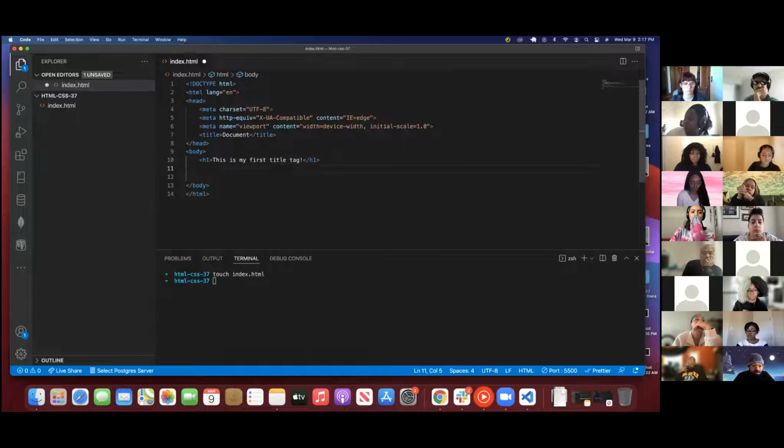Even simpler, I'm just going to start typing span and VS Code says, I think you're trying to use a span tag. If you hit enter, it'll autocomplete for you. I'm going to put some text in here. It's going to say this is a span.